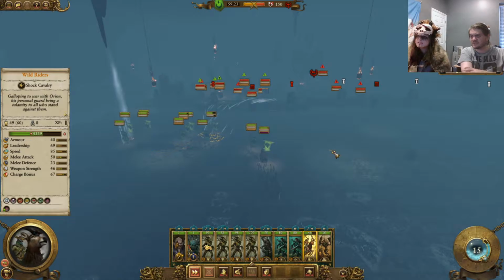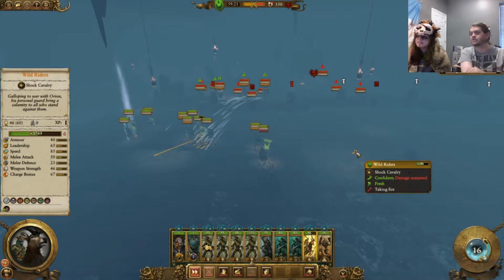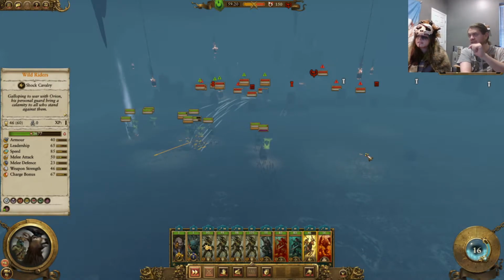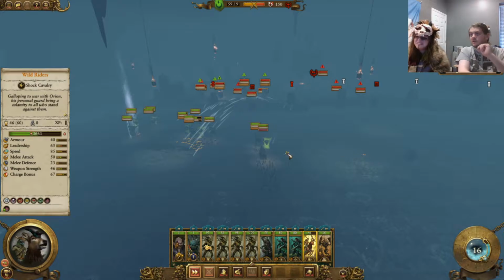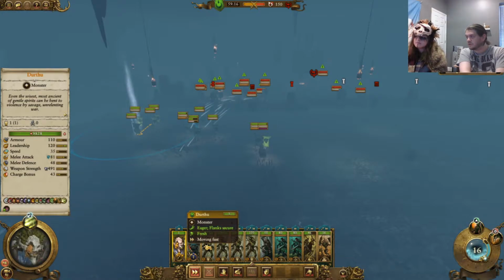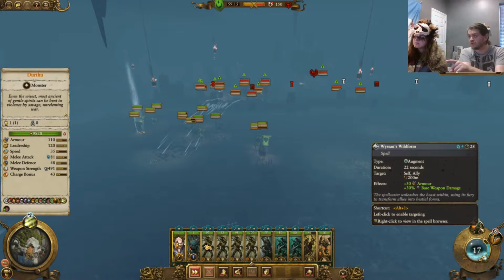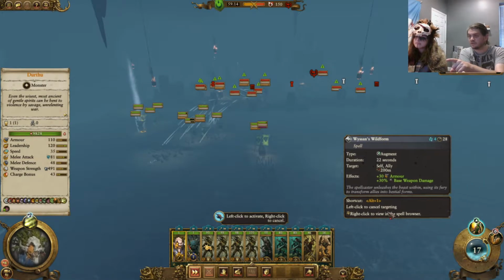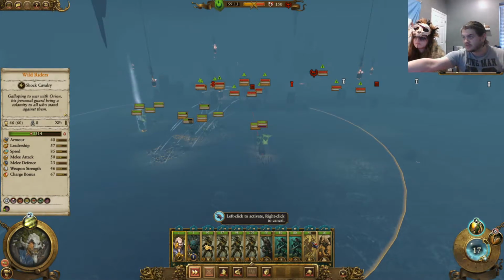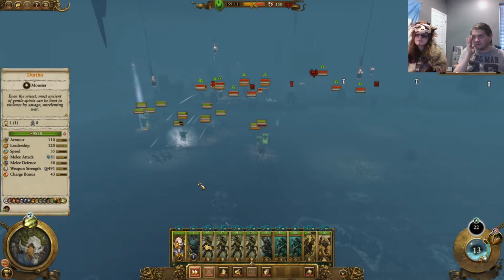Let's see if we have any healing spells. Click on Durthu. What are you doing? That's an archer. One of the Wildwood Riders got shot off their stag. That's the stag running away. Oh my god, they're getting shot up real bad. Click on Durthu. I want to see if he has any healing spells. He does not. But he can put Wissen's... Yeah, click on that. Put it on the Wildwood Riders. That's going to give them a little bit more armor so they're not getting hurt as badly.